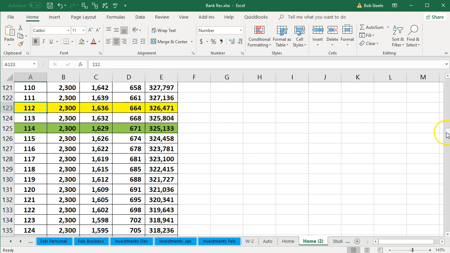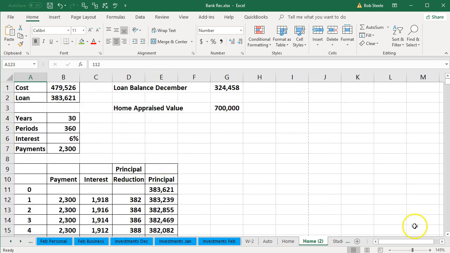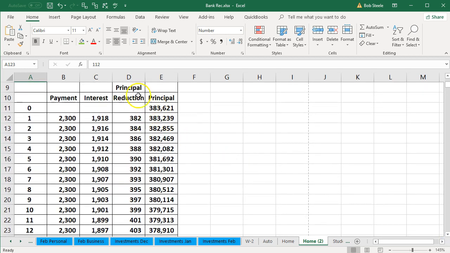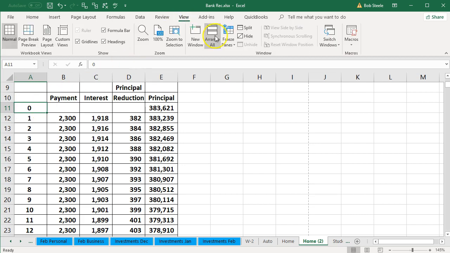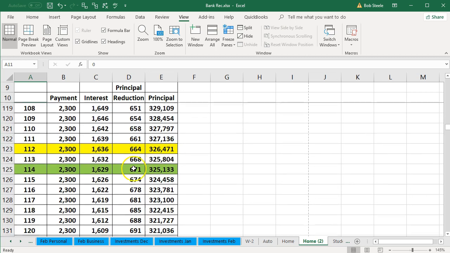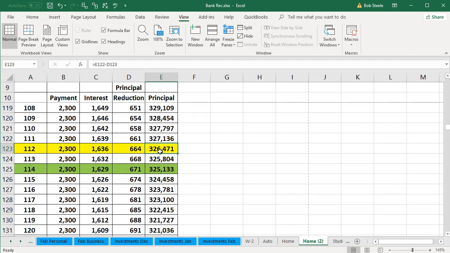And I'm going to scroll back all the way up, and I'm going to scroll down a little bit and use the freeze panes so we can see these headers. So I'm scrolling down so I can just see this amount, putting my cursor in A11, and then I'm going to go to View, and then freeze the panes. So now we can see the headers as we go down. So we're going to say that this is the balance. So if that's the balance, then according to our amortization table, we must be on payment 312 of 360, 30 years of monthly payments. So this is what we're going to start with.